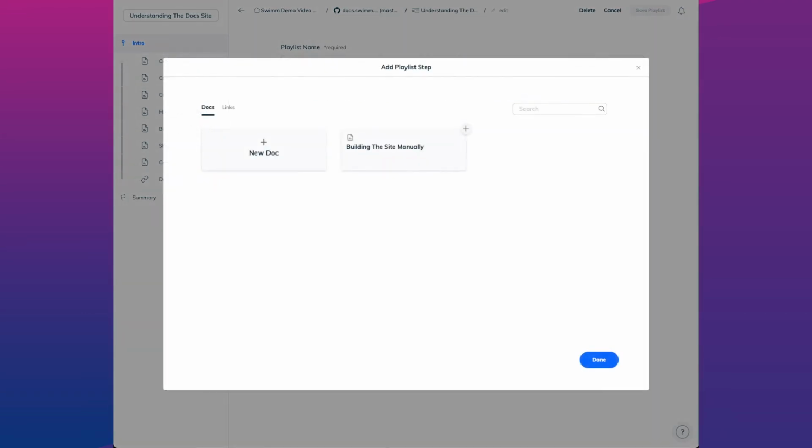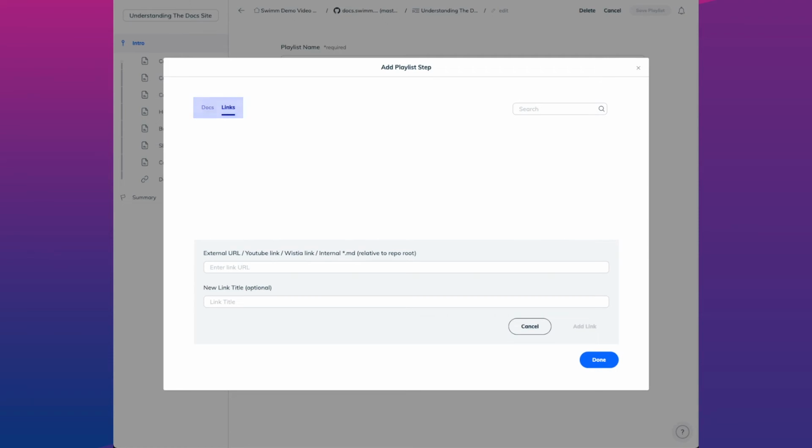And you will bring up a menu where you can add a new swim doc. You could add an external link, like I said, a YouTube video or any other external link that you would need. You can also add a link to a markdown file directly that is contained within the root of your repository. Just remember that the URL here, or the path, would be relative to the repo root.